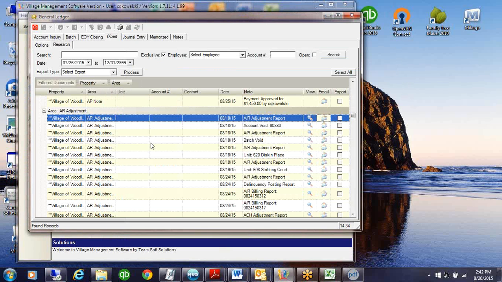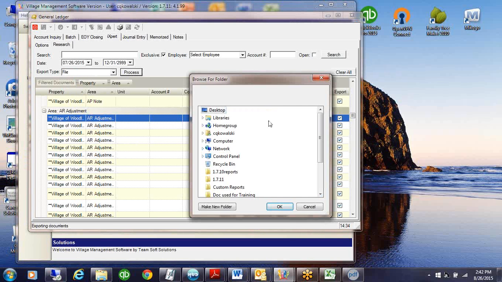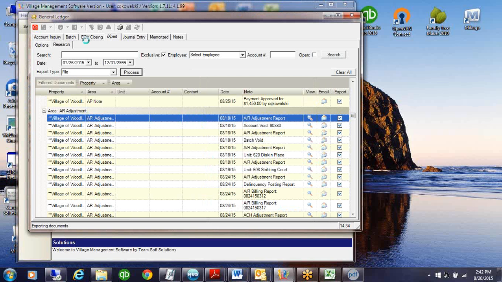Okay, so iExpert is basically a way that allows you to extract data into a file. So if I wanted to send all this data to someone, I could come in here, say send it to a file and process. It'll ask me where I want to send it, and then it'll extract that data and send it to a file, and then I can do whatever I need to do with it, whether it's give it to somebody or file it away somewhere. It's just a way for you to extract and research. Make sense? Yep, everything's good. Alrighty. Okay.